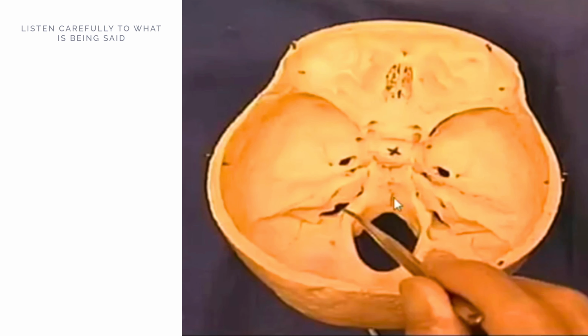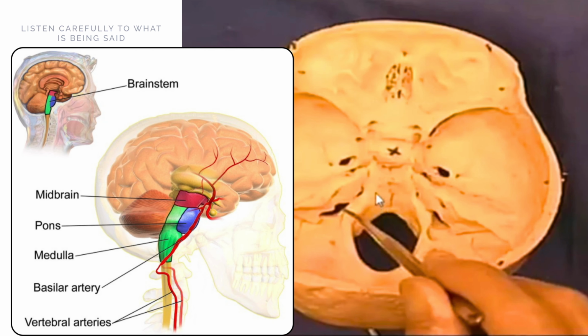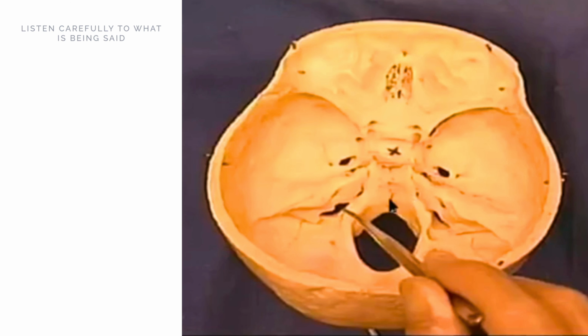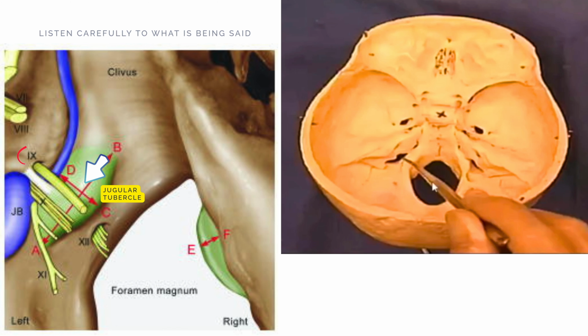And remember that it's actually here the medulla is located, pons is located here, midbrain is located here, right? It's the upper half of the midbrain which emerges out of the anterior notch of the tentorium cerebelli. So the course of glossopharyngeal will be from here reaching up to this portion. So while it traverses from this area over the clivus laterally to reach the jugular foramen, it actually grooves. So this glossopharyngeal nerve will groove the jugular tubercle to reach the jugular foramen.